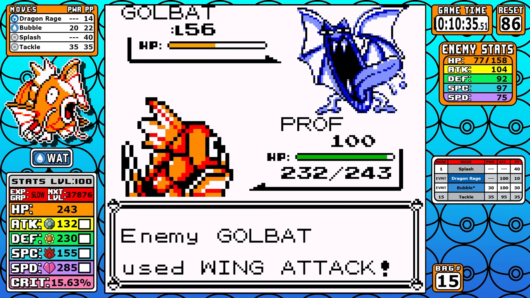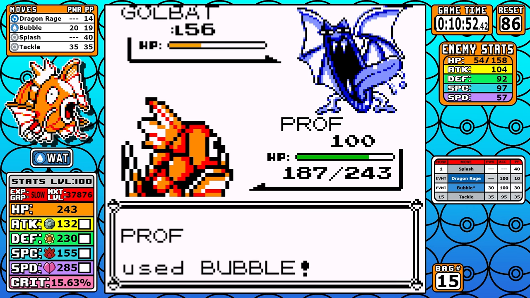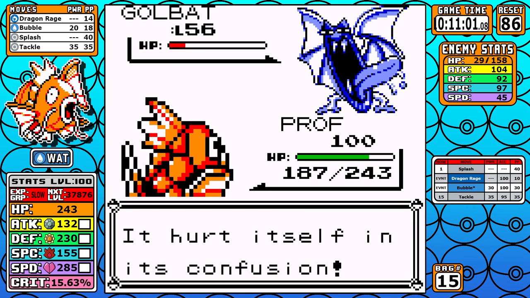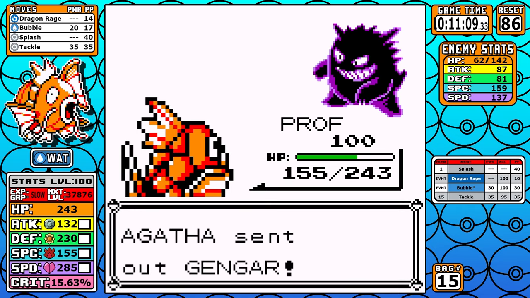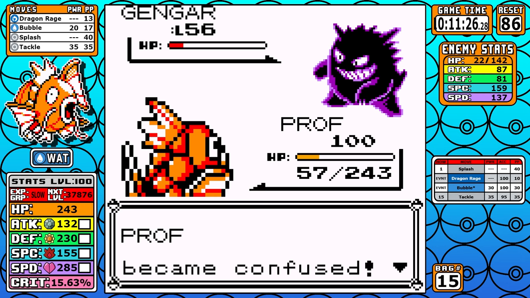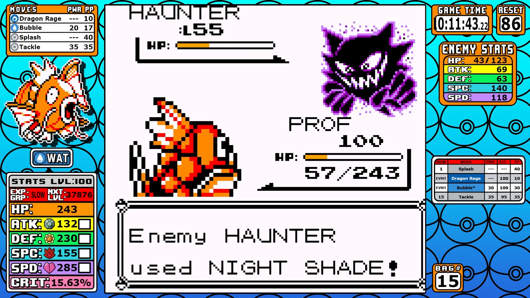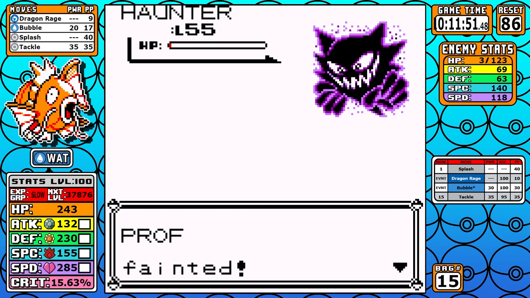The Magikarp run in general, there's only a few things to look at. Are you badge boosted? Will Tackle do more damage? Are they weak to Bubble? If not, just spam Dragon Rage. And here, all you can do is just hope that you don't get put to sleep, or you hope that a Confuse Ray doesn't make you hurt yourself a few times in a row, and it's just kind of a roll of the dice.